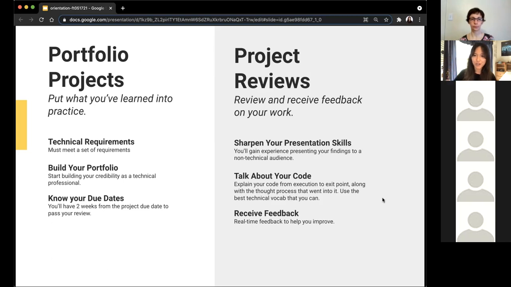So for projects, the due date, like I mentioned, is 4 weeks per phase, of which the last week is your project week. The 2 weeks after the project week is when you'll do your project review. When we get to our first project, I will explain all of this scheduling again, so not to worry about that for now.